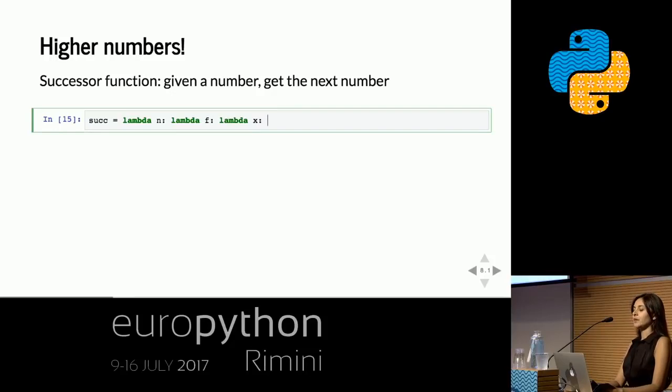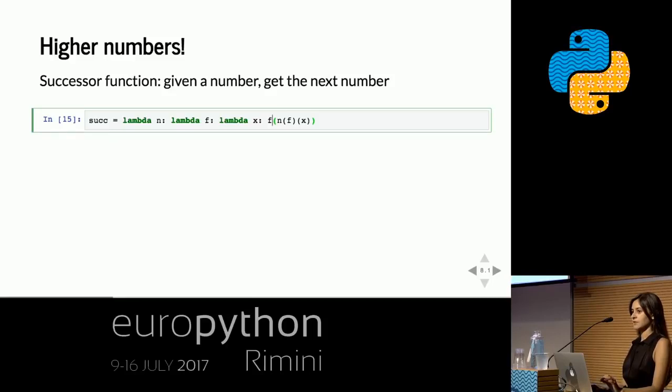If I wanted just n, the original number, I would call it like this: I apply n to f, and then I apply that to x. But I want one more loop. I want one more application of f. So I should be able to wrap that whole thing and apply f to it one extra time.